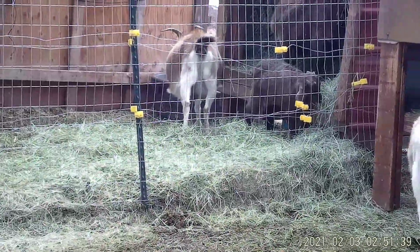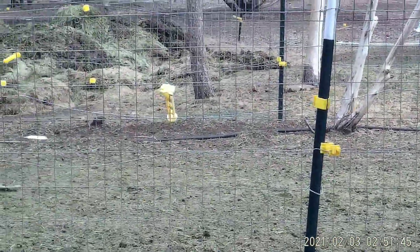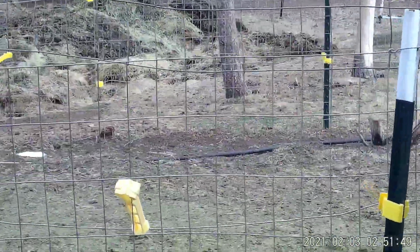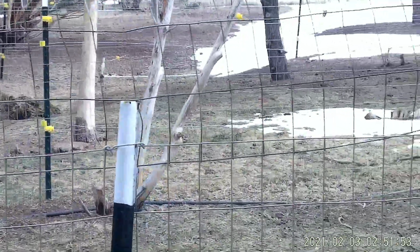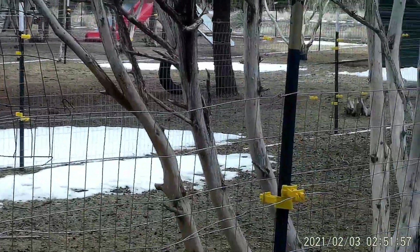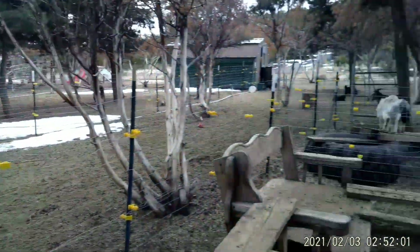I cannot wait to go back to normal grass hay, and hopefully our grass with all this moisture will come in. I'm starting to see a little bit of green. I don't know if you guys can see that around the tree there. You can see some green in the other pasture. So I'm hoping with all this moisture that we're finally getting, the grass will come back. And that'll help cut down on the wasted hay.